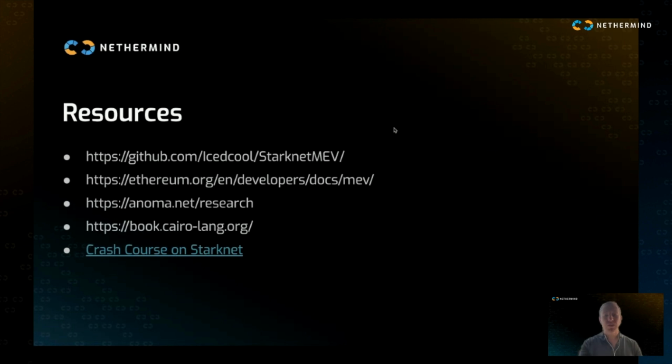And these are some resources that I think are important, and I'm just going to talk through them really quickly. The StarkNet MEV repository is a list of a number of bot builders, bot templates, and high level information on how StarkNet works and how it's different from L1. So if you need some quick information on how to get there, that's a great place. Also, the Ethereum docs on MEV, which is just a high level primer on what MEV is and how it impacts L1.